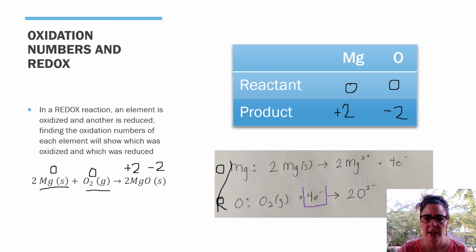What's really important about redox reactions is that they are balanced in the sense that the electrons in one of the reactions have to equal the electrons in the other one. Electrons are lost or transferred in a process if they have some place to go. So magnesium will only lose those 4 electrons if they're going to be taken in somewhere else. Because we have those oxygens that are going to take those in, we do have transfer of electrons. So again, it is important in these redox reactions that the electrons in your oxidation process match the electrons in your reduction process. Those have to be equal.